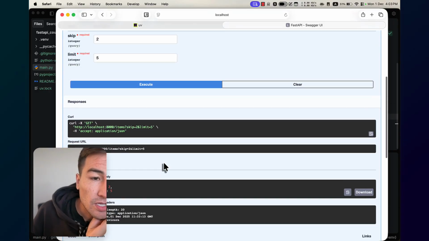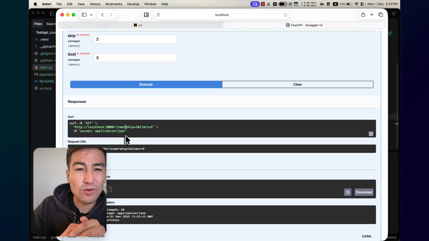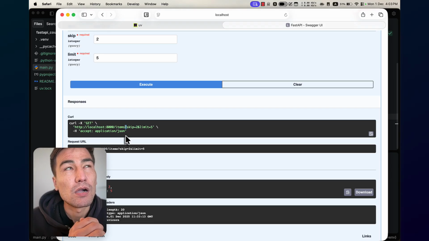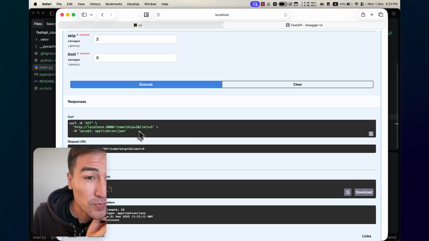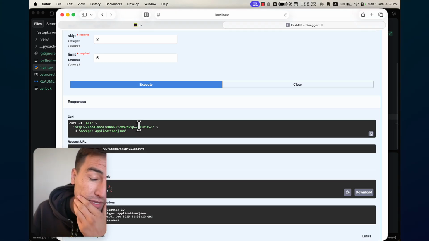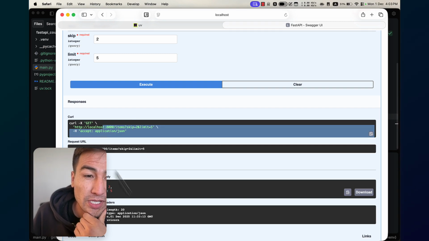You're seeing that in the request, it's added as the query, after this question mark. So we have skip equal to, and this is another query parameter, and they are combined. Limit is 5. So it is created like that.